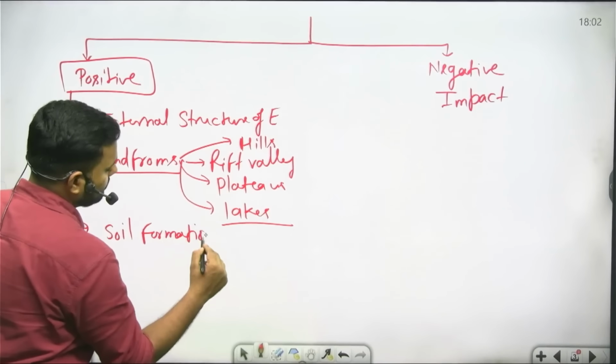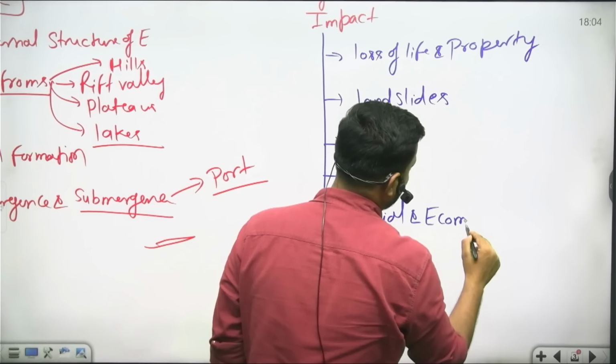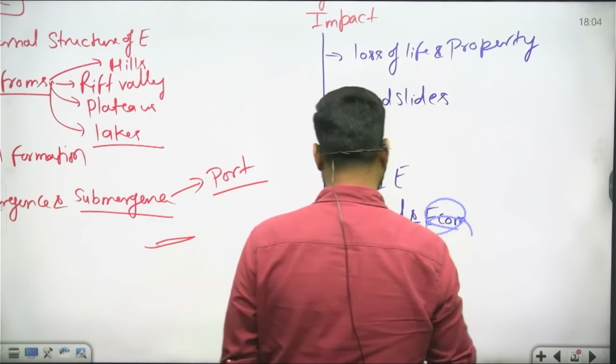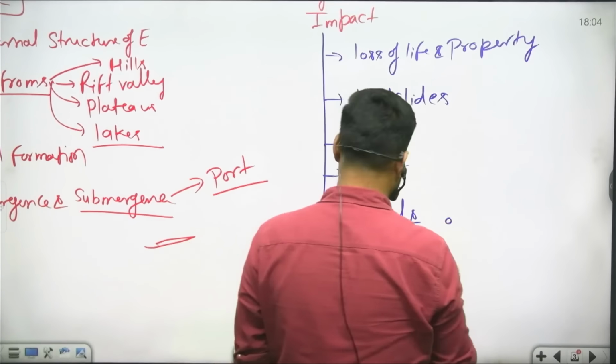तो हम लोग देखते हैं कि भाई नेगेटिव इम्पैक्ट में बहुत सारे लॉस ऑफ सोशल एंड इकोनॉमिक, नहीं सोशल एंड साइकोलॉजिकल लिखते हैं. सोशल एंड साइकोलॉजिकल डैमेज हो सकता है. और क्या हो सकता है इसमें?